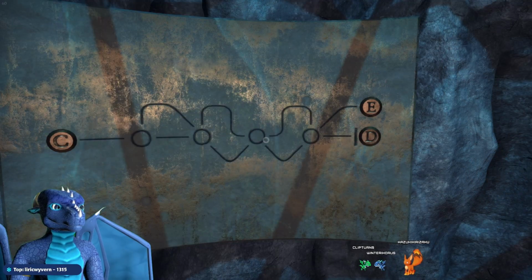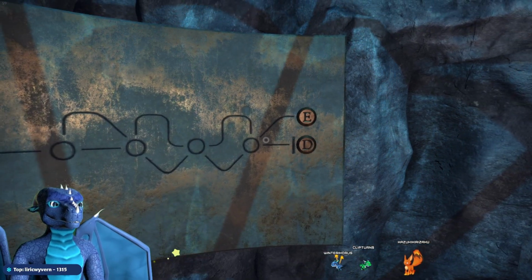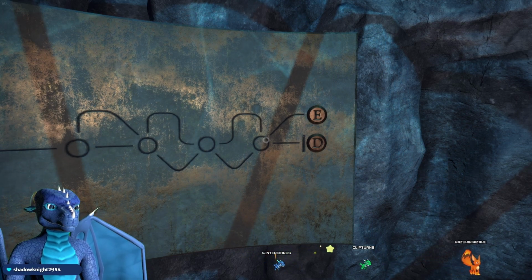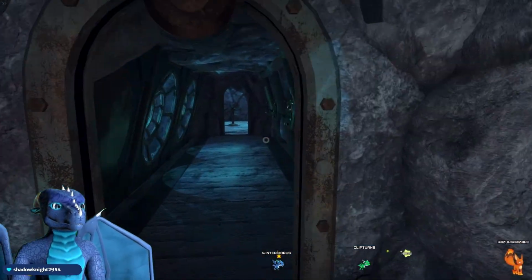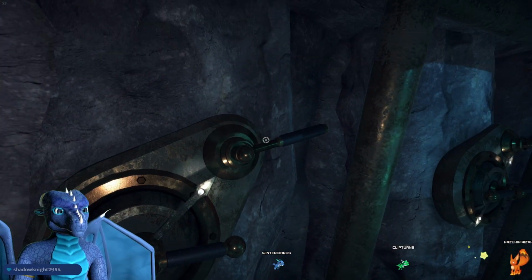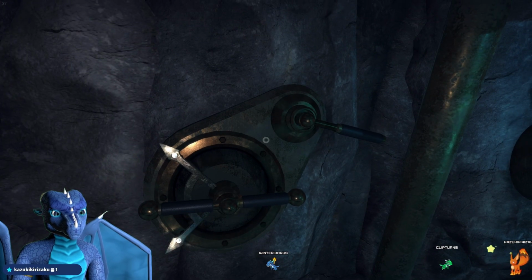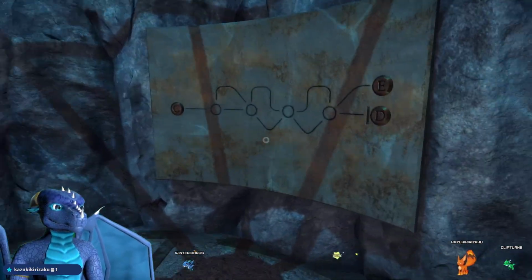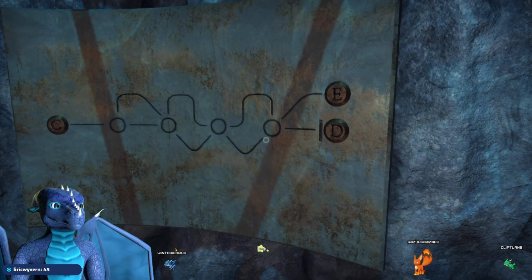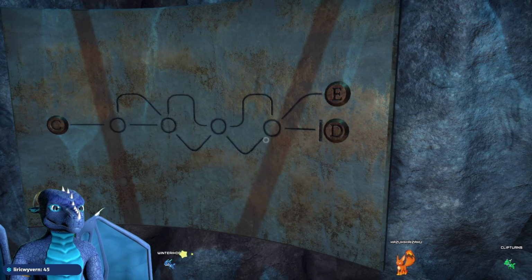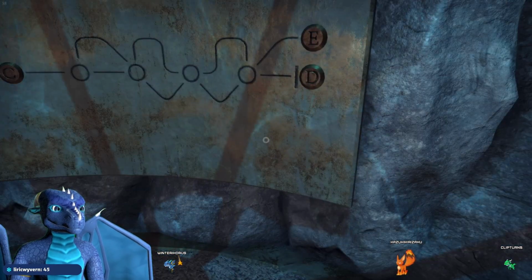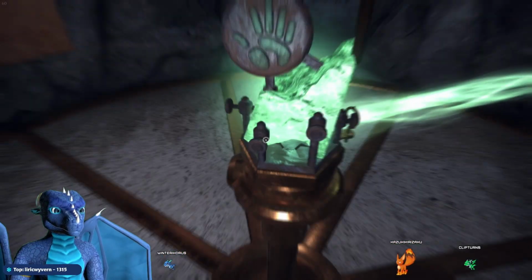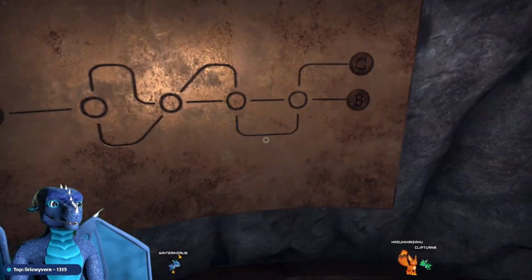Okay, so if we go to E from the last one, we would need a straight line, because we can't make acute angles. We can only make right angles and straight lines. So we would need a straight line on the last one, going diagonally. Hold on, let me check something. Sorry for anyone with epilepsy.